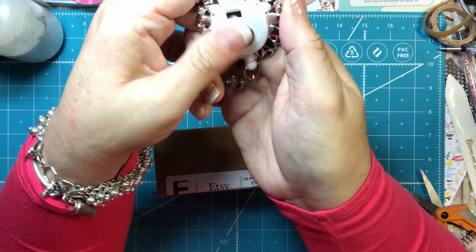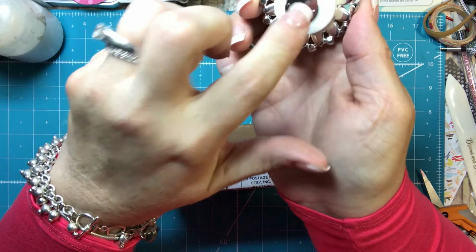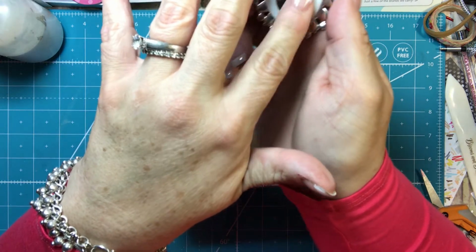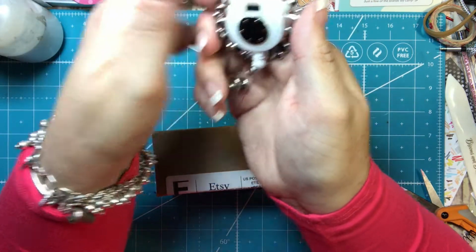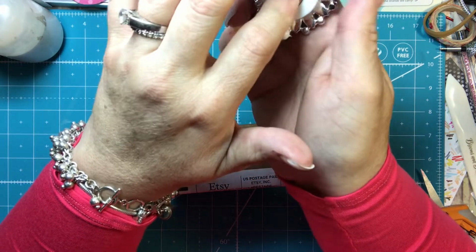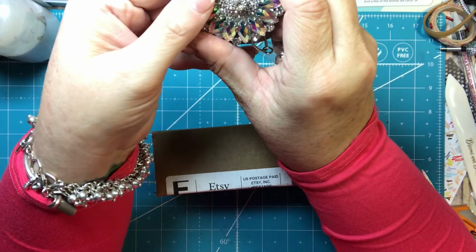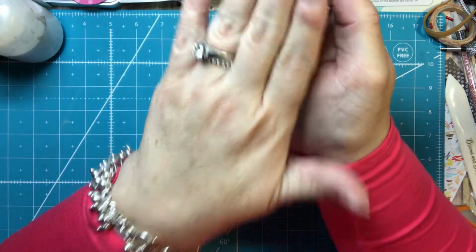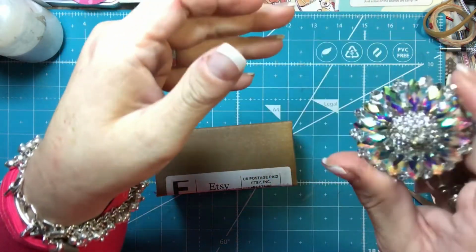But the thing about the magnetic closure, it's an add-on, and I think it's an additional $2.50 to have the magnet. The magnet isn't super strong, and as you can see, I lost it in my purse already. I didn't lose it, it's in my purse, I know, but it doesn't stay on as well as I would like. It's just not super strong, and I can't always wear it with all of my clothes because the magnet doesn't always stick through a heavy material.